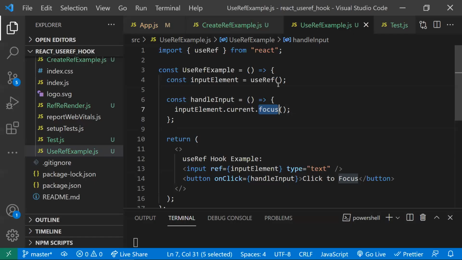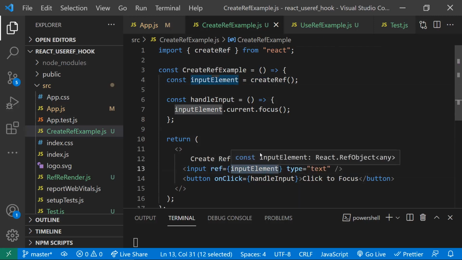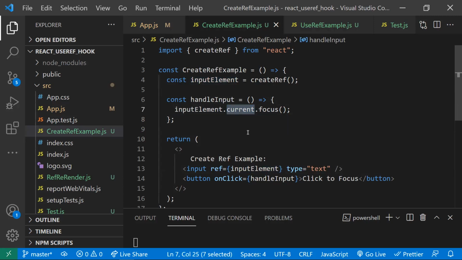So now let's discuss the difference between createRef and useRef. This is how useRef works, and this is the example code. Now let's see createRef. In terms of code, you can see you have imported createRef instead of useRef. You create a reference and hold that reference, give it to the ref attribute of the input element, and the same current is a special property. It will focus that input element. So this is also the same example. The code is the same for useRef and createRef. Both are the same as per the implementation.